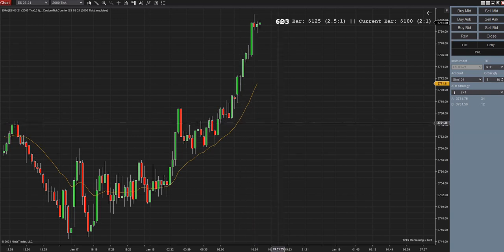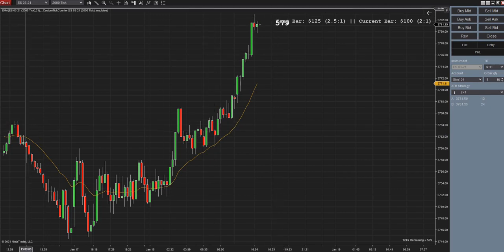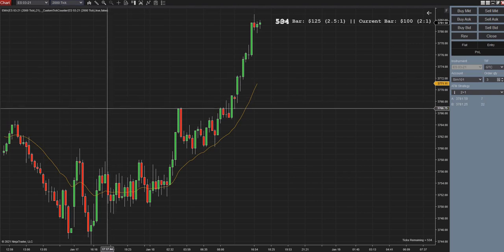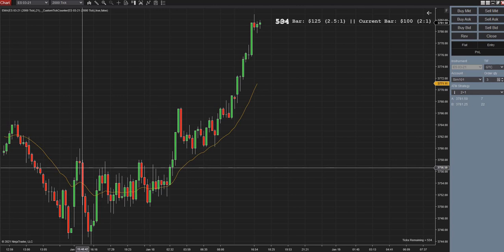So what we're doing, we're really scalping the E-mini, right? Which is the ES. E-mini is just a mini version of the S&P 500 futures. You can see the ticker is right here. And we're using a 2000 tick chart. What that is, is that each of these bars represents the previous 2000 trades.